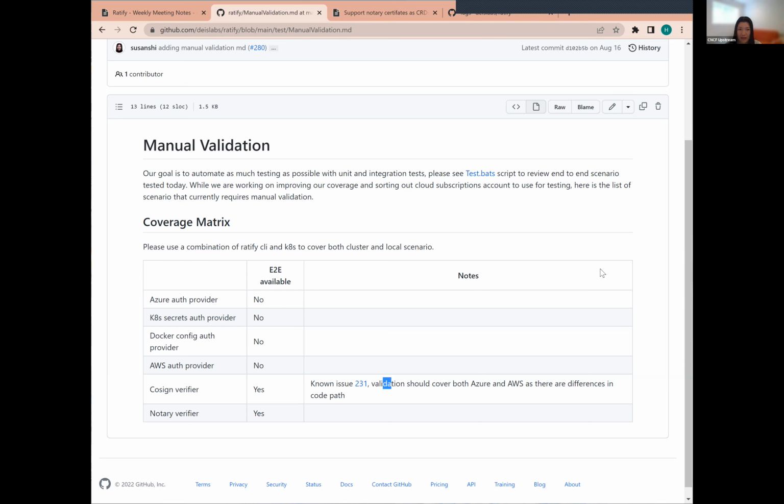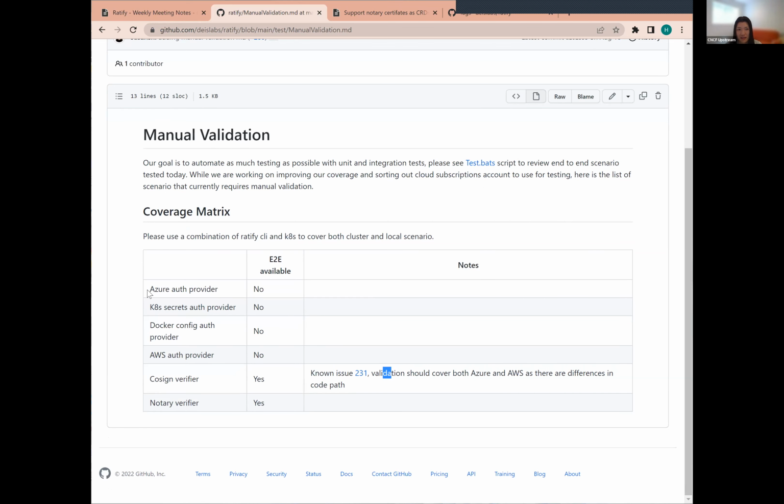Maybe more detail for each step, like what does the Azure auth provider configuration look like? We have documentation on them, but we don't have it here. I think something useful would be steps sort of like CI logs, like what you would be doing: create this, set up this, or modify this config.